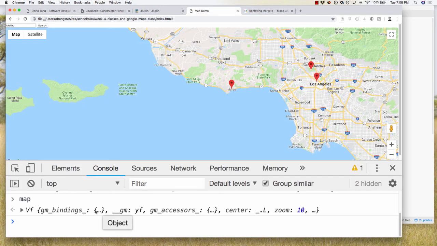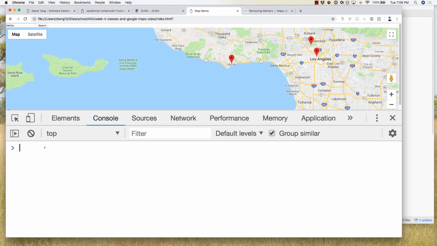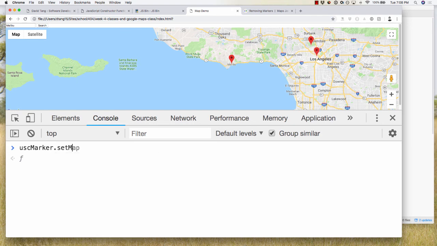So that's not the most intuitive thing, but it looks like if you say USC marker.setMap null, okay, it works. They probably should have called it remove marker, but.